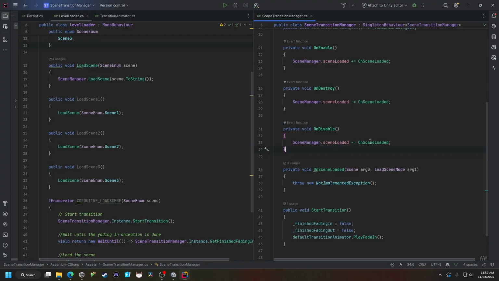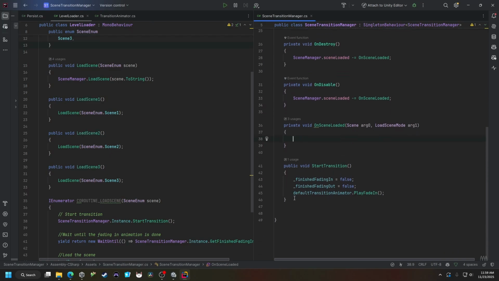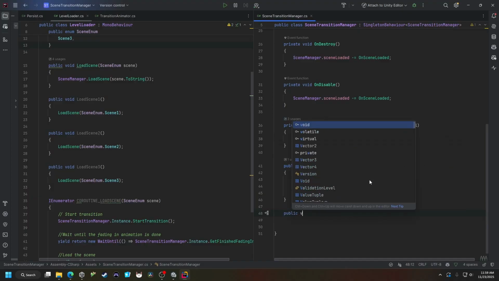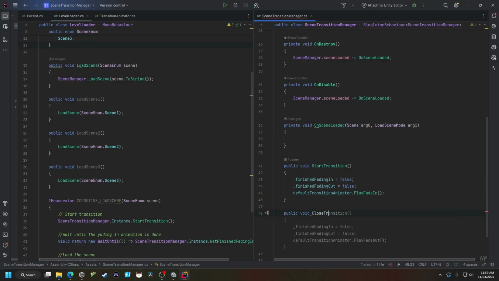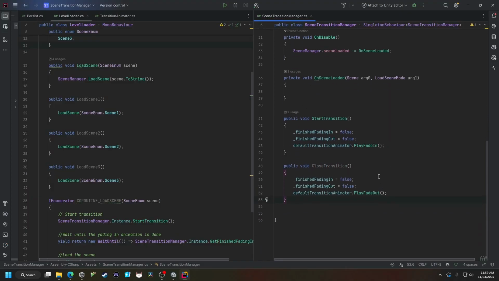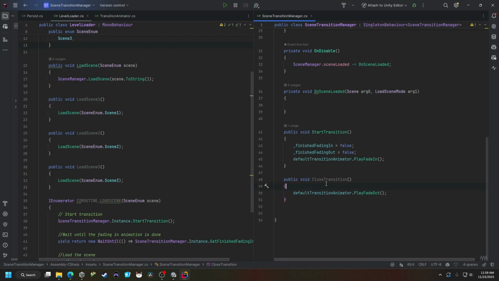And then we need to call the public void close transition. Don't think we need to worry about that. We just need to play the fade out. We do close transition. I think that's it.